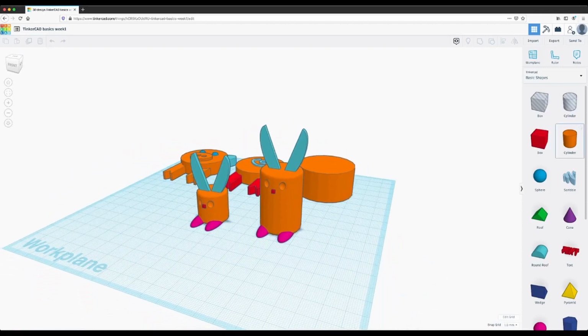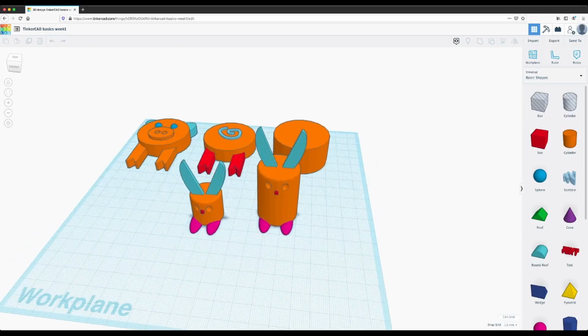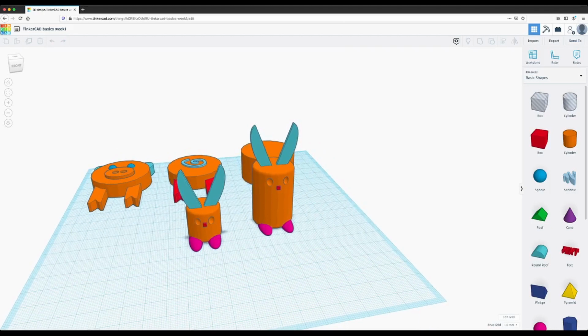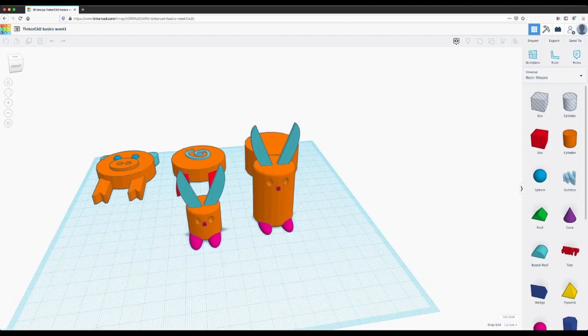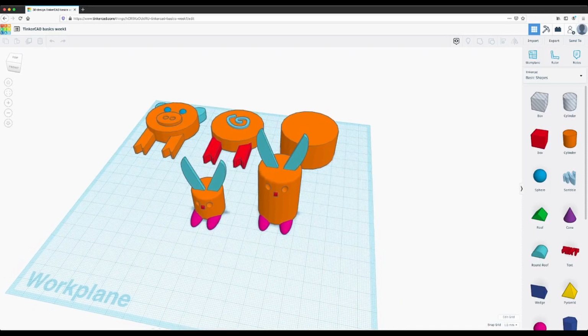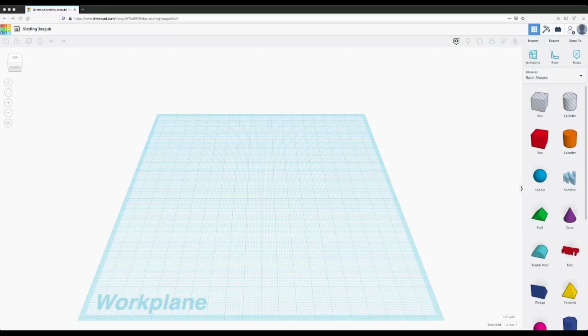As you can see, you have the absolute most basic shapes that you can build some pretty amazing designs with. But we're just going to keep it really simple today, and especially for this first session, we're just going to do an introduction to the work plane, some navigation techniques, the basic shapes you can find to make your designs, and how to make those a little bit more unique while you're editing them, grouping, and then we're going to talk about how you figure out the most basic shapes in everyday life. So let's get started. Alright, so you can see here we just have an empty work plane.